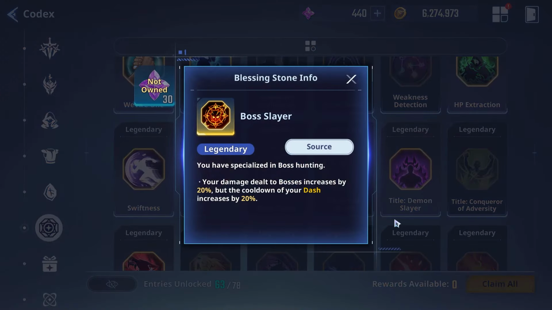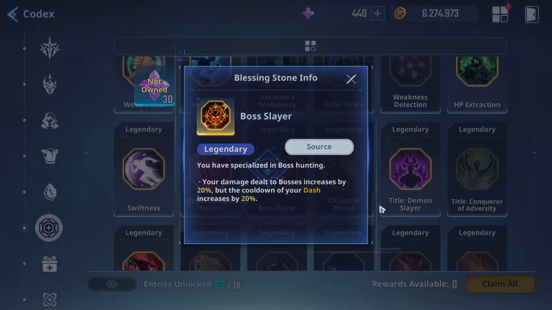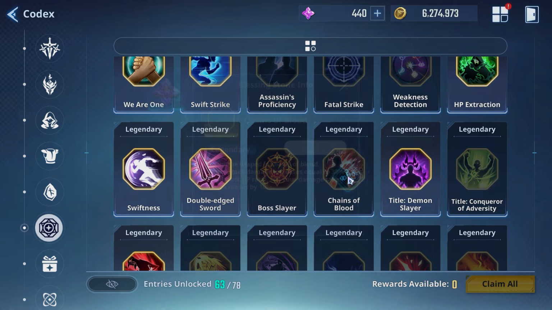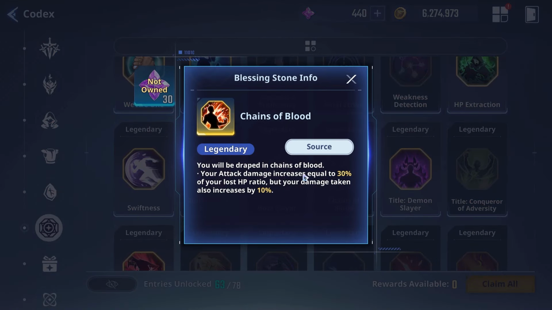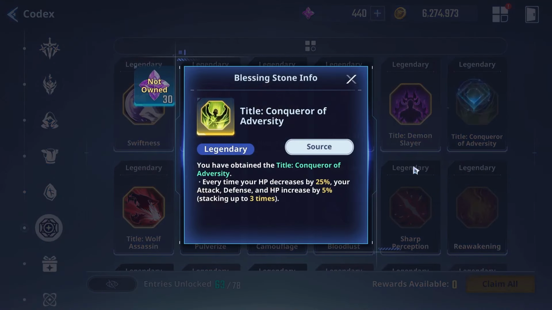Holy. Now Boss Slayer, probably wouldn't do it. Again, you're getting that damage dealt to bosses by 20%, but your cooldown of your dash is increasing by 20%. I don't know, if you have, let's say your first legendary is Boss Slayer, you might just have to tough it out. If your first legendary is Chain of Blood, you might have to tough this out as well. But I won't lie, at legendary, this one doesn't look bad because I remember Chains of Blood got really adjusted recently. So your attack damage increases 30% equal to your HP loss ratio, but your damage taken also increases by 10%. So that is super, super cool. You can never go wrong with something like that.